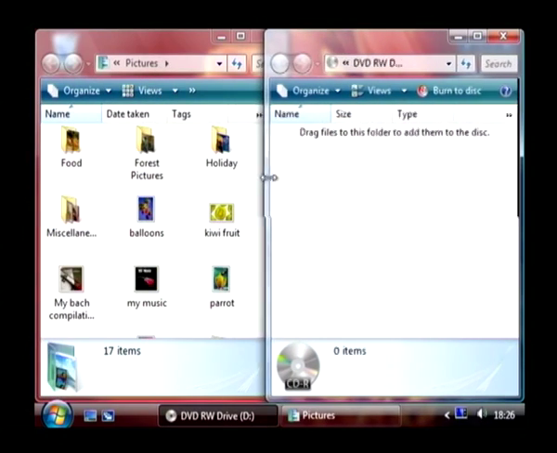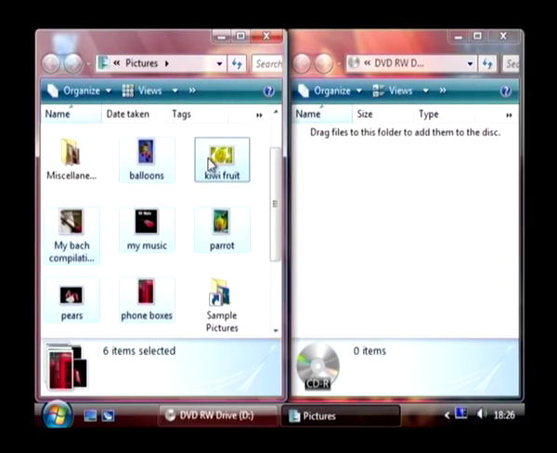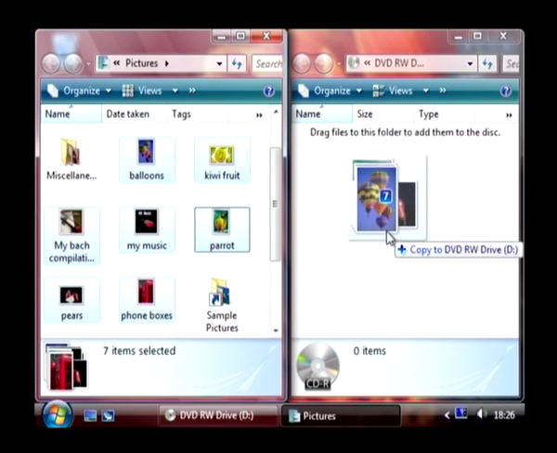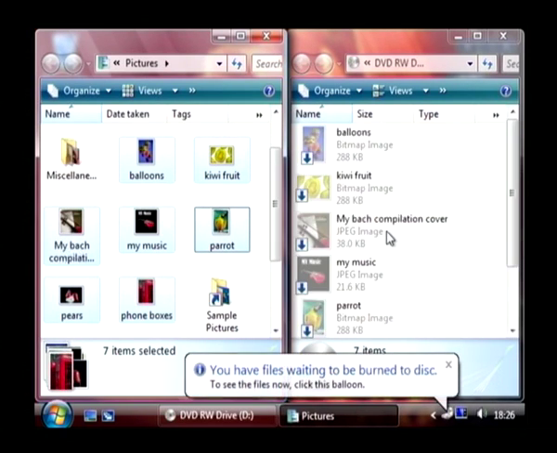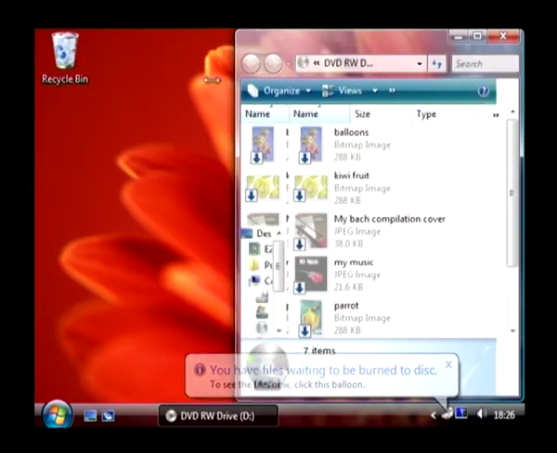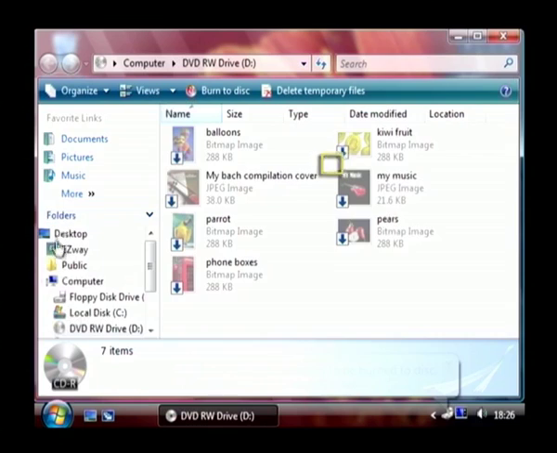When you use the mastered format, the files are not burned to your disk automatically. Instead, they will remain here until you select the Burn command. These are just temporary copies, as indicated by this arrow on each file icon, and will be removed as soon as you burn them to the disk.